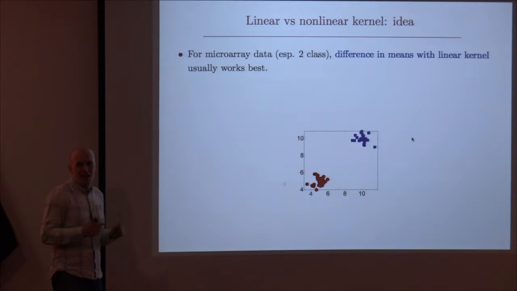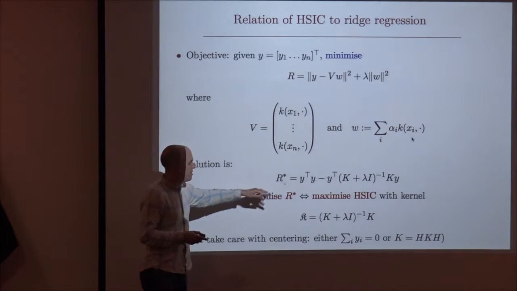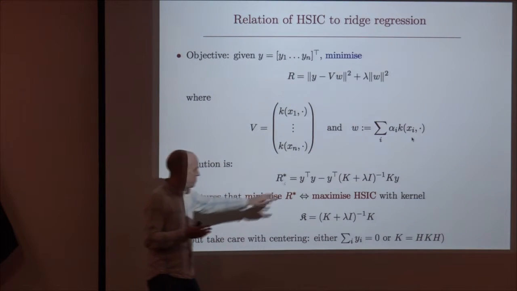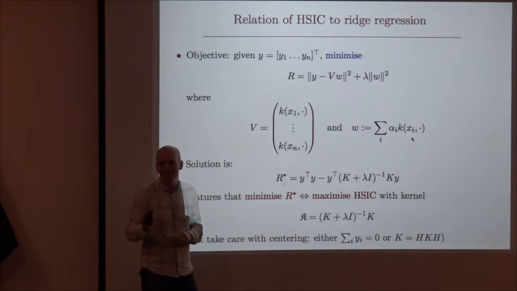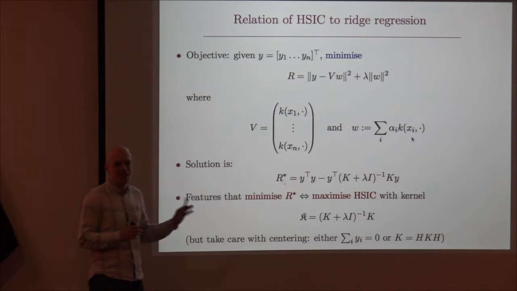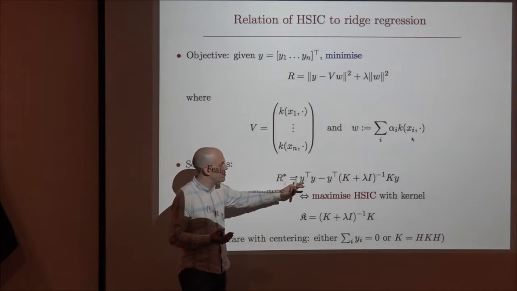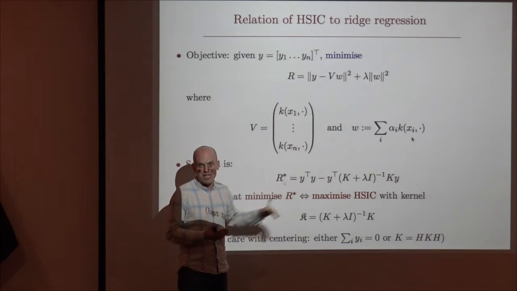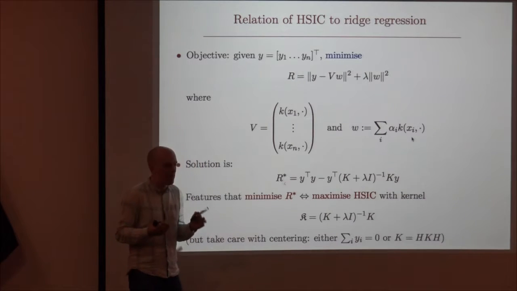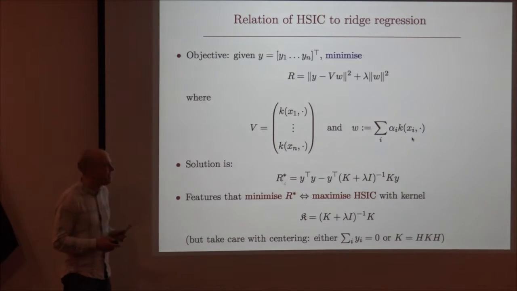Now a question might be, well, here I've used a linear kernel on my y. I hope you remember the warning I gave at the end of the last lecture about where that can go wrong, which is basically if the mean of the y doesn't vary with the x, but some higher order statistic of the y varies with the x, this isn't going to find it. So there's your warning again.